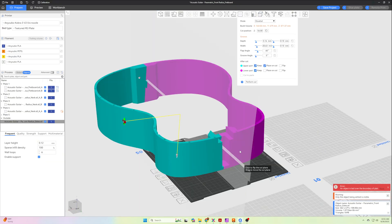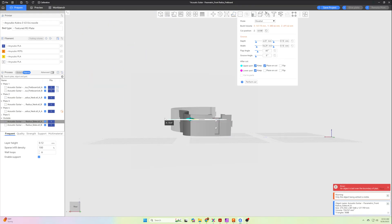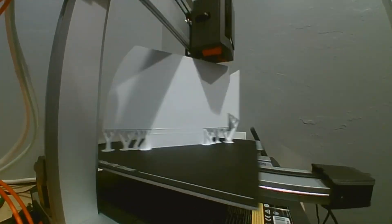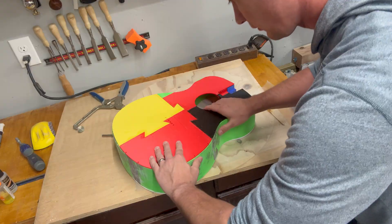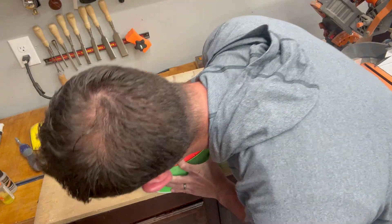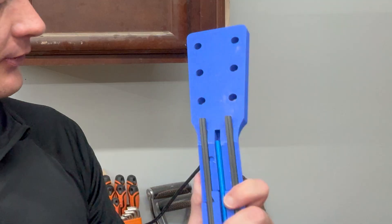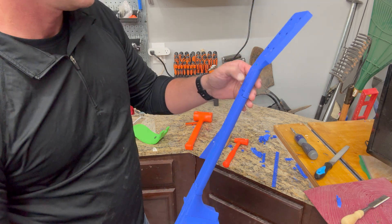And finally, the printing began. The guitar was way too big to print in one piece, so I had to slice the digital model into a ton of different pieces — 21 different build plates overall. The printer slowly built this guitar one 0.28mm layer at a time, and this process took days to complete, plate after plate. Plus a few mistakes: parts that look perfect in CAD don't always go together as expected, and sometimes you mess up a measurement so the carbon fiber rod in the neck doesn't fit right and you have to improvise. A quick trim with the hacksaw fixed the issue, and I've updated the files so you won't have that problem.